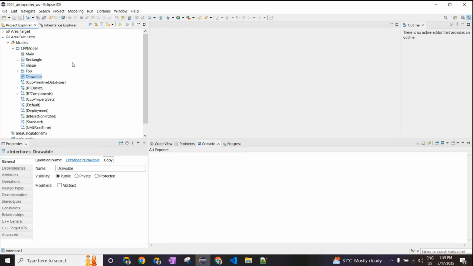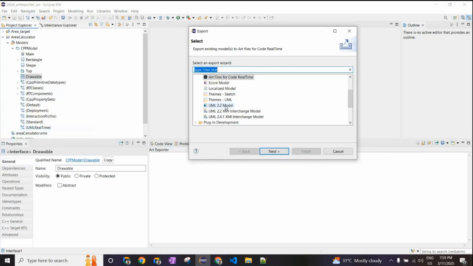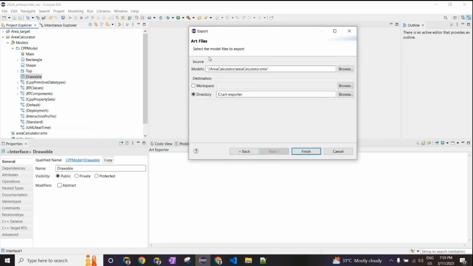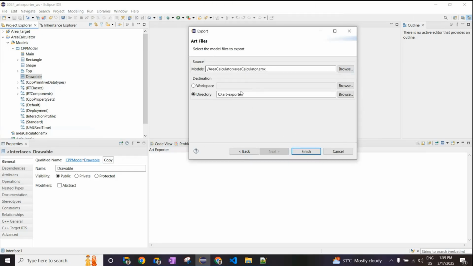For the art exporter, go to the file menu, export, and then locate the art exporter command. When you click on it, it pops up, and here you can select the model you want to export, which is already selected, and then specify the destination where this model is to be exported.